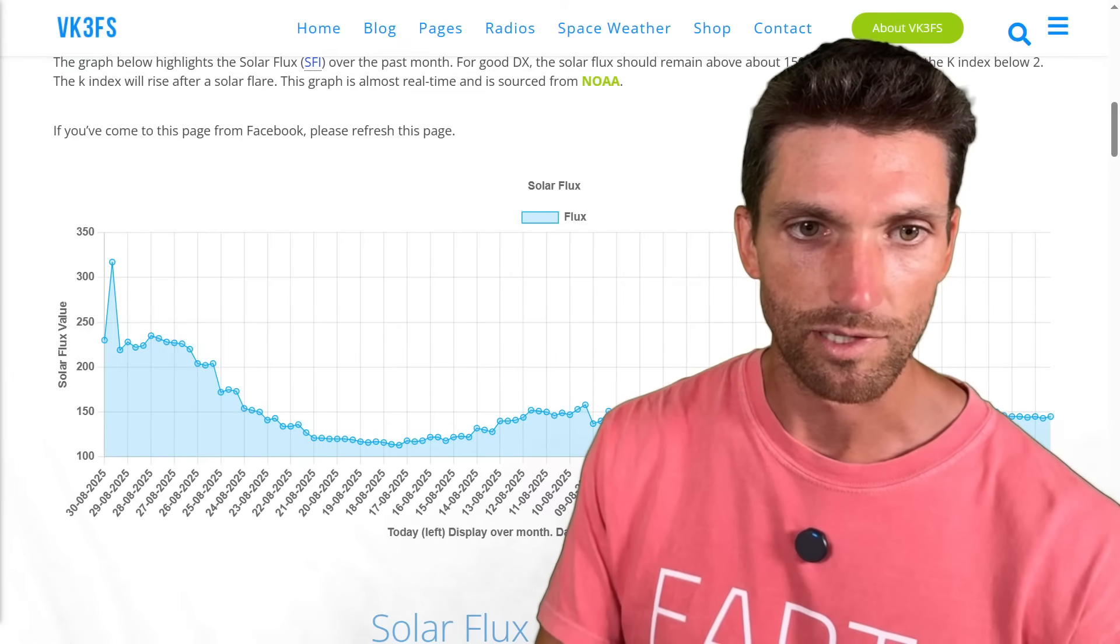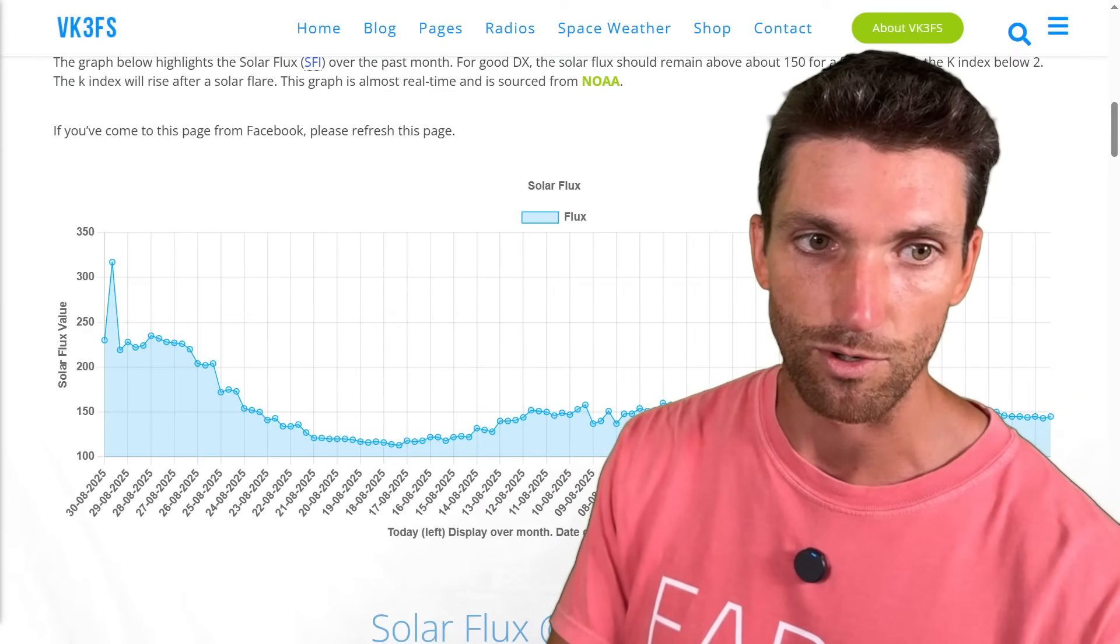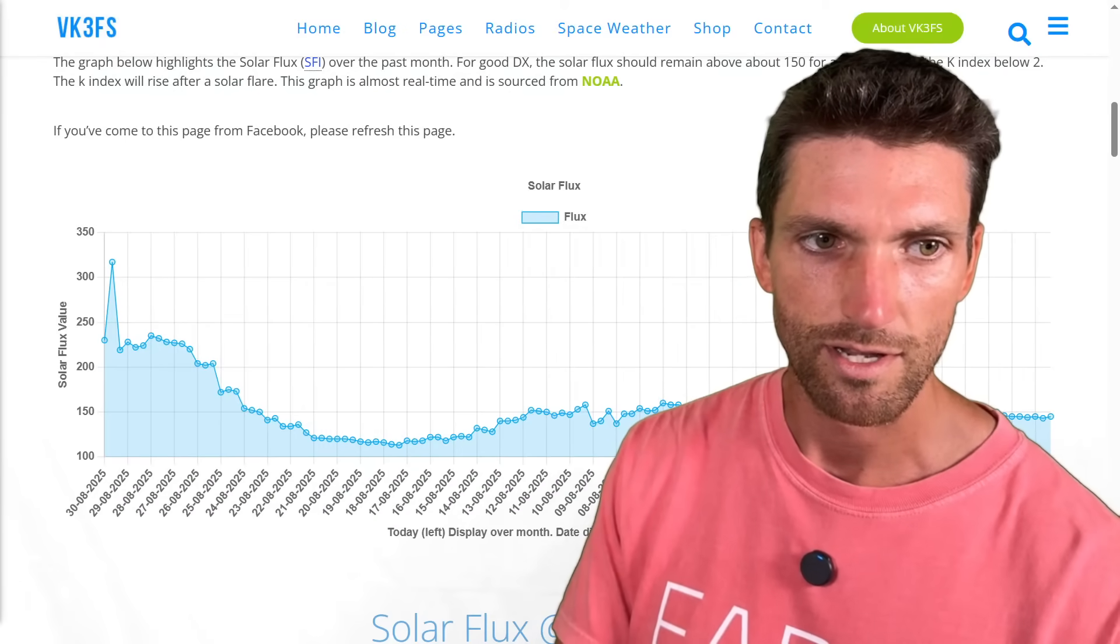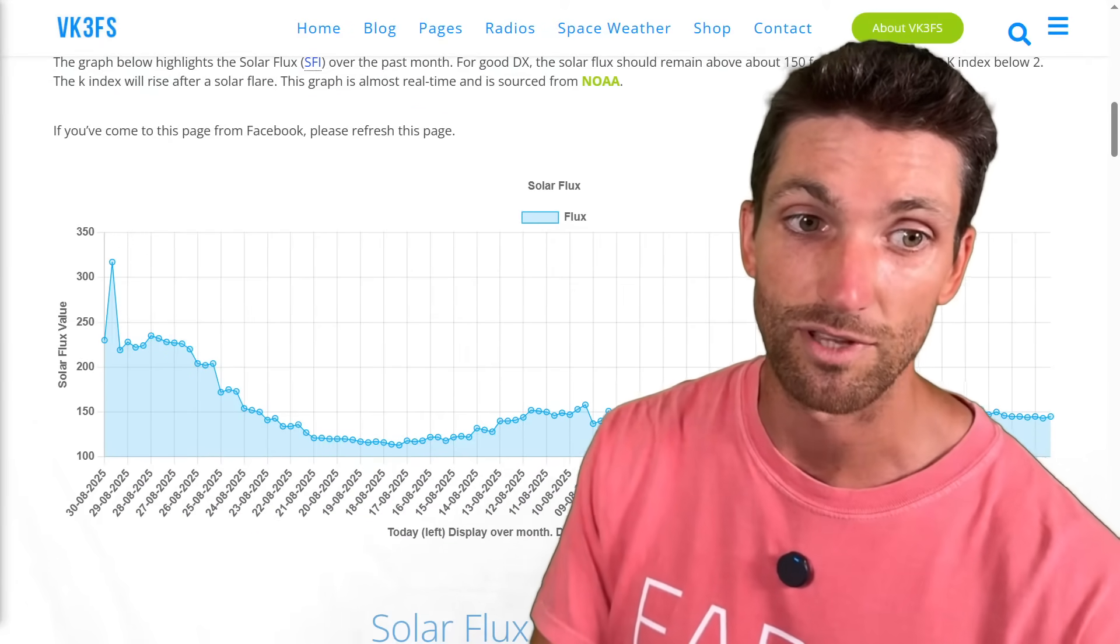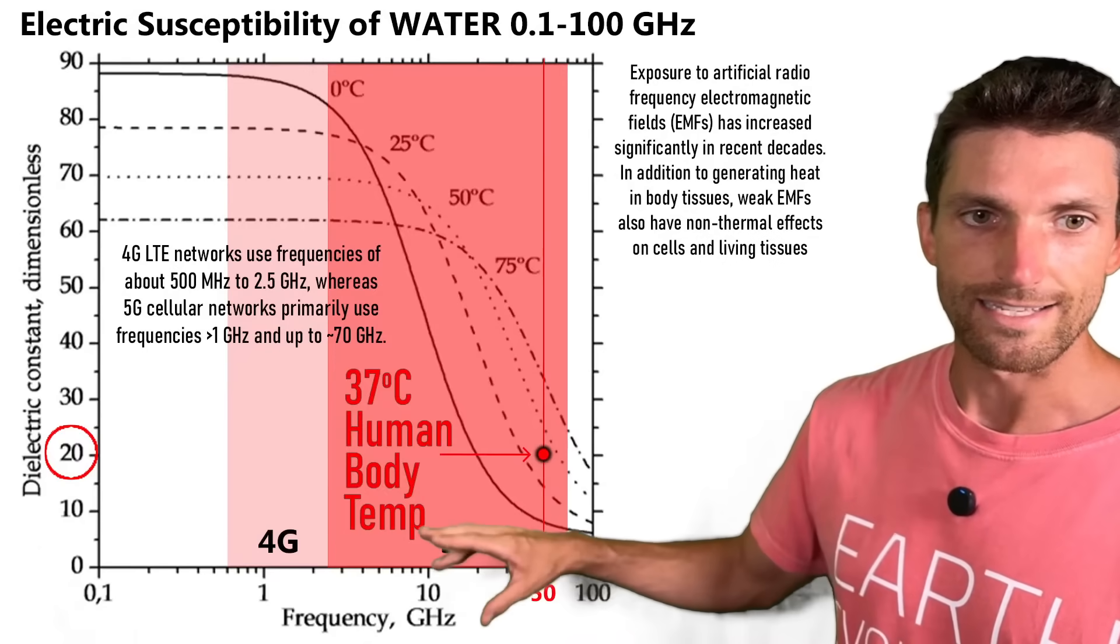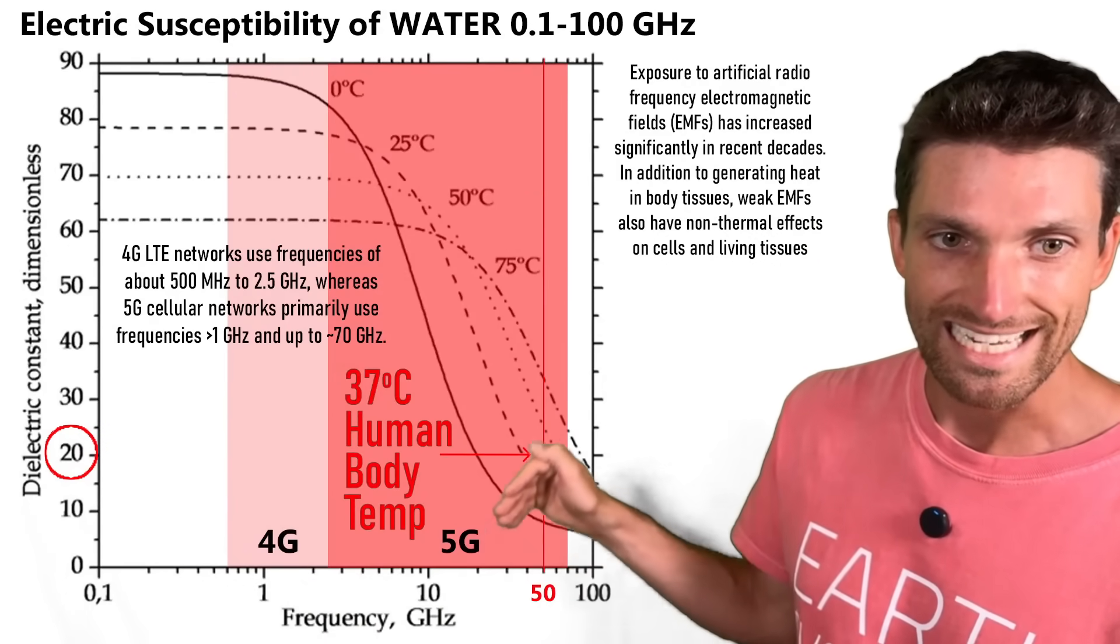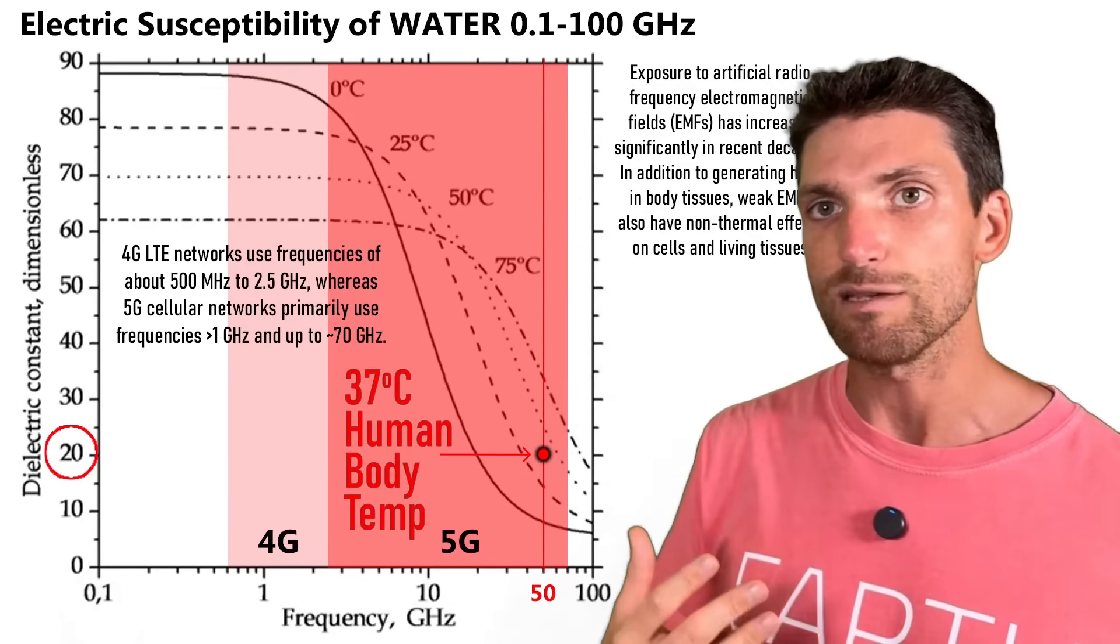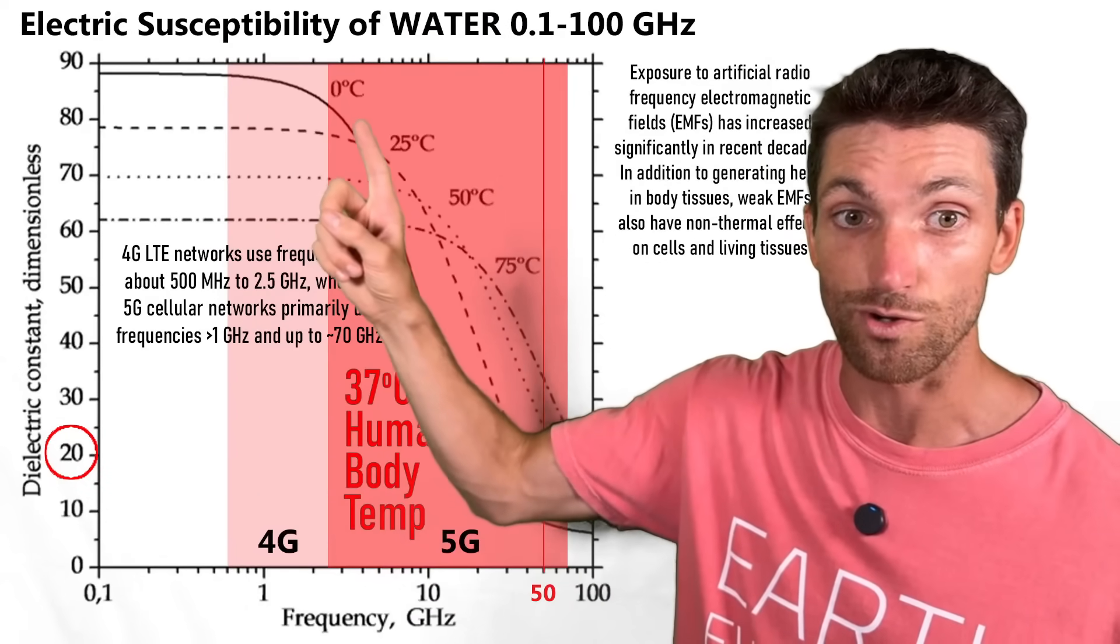Let me pull that data up, let me show you the electric susceptibility of water because this is really pretty interesting and it's very much a rabbit hole that I'm surprised more people don't really talk about because it has such a profound effect on our biology. But you know not everyone knows everything and there's a lot of distractions that people pay attention to that they really shouldn't. And so this is not one of those things. Here we have the electric susceptibility of water and this is our frequency scale for the x axis going from 100 megahertz or 0.1 gigahertz to one gigahertz, 10, 50, 100. Look at how things start to change after one gigahertz with the electric susceptibility. This is the ability for water to absorb this energy.